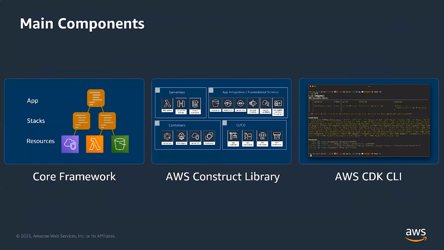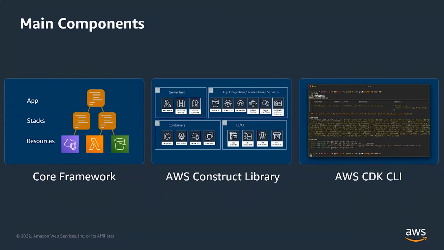And so if you take a look at the components of AWS CDK, first you have the core framework. On top, you will have your application. So this is where you are going to code with CDK. And then it's going to generate stacks. And these stacks are going to generate your resources. And so this is a one-for-one mapping with CloudFormation stacks. And it's always a good practice to divide your resources. For example, you're going to have one template for your network infrastructure. If you are creating, for example, your VPCs, it's always a good practice to separate this.